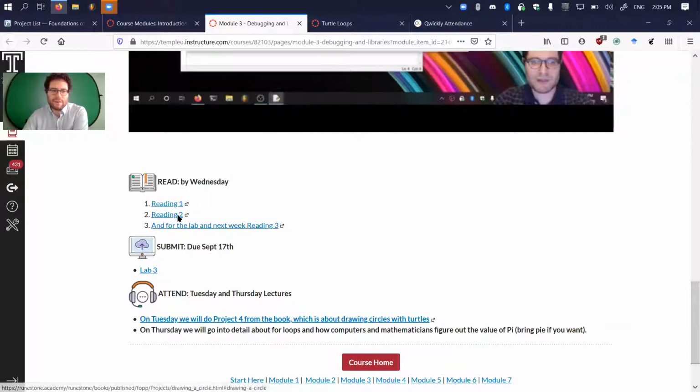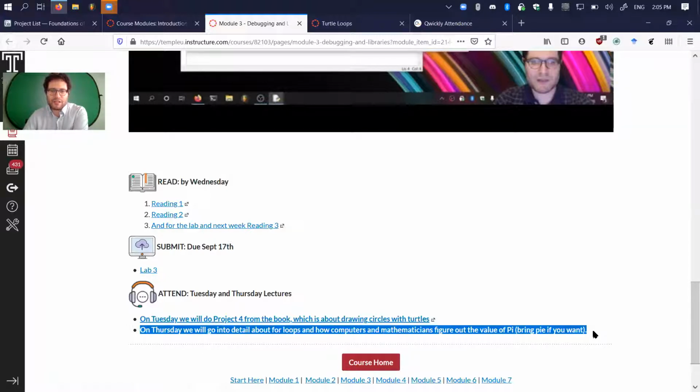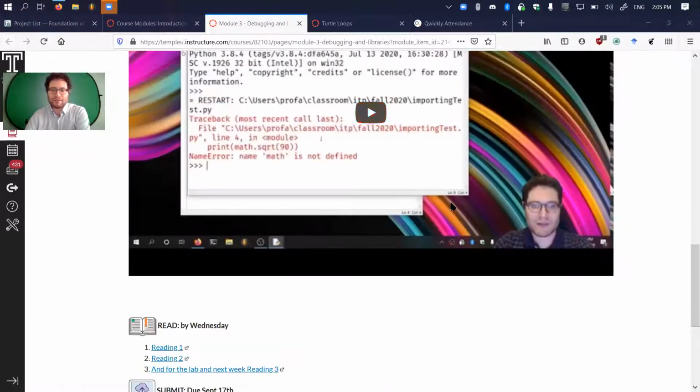Today we're going to be talking about how computers draw circles. And then on Thursday, I'm going to go into detail on how to do for loops. That's also going to be covered next week as well. But this is material I figure is worth doing 2 passes on, once by yourself and also out being introduced, because it is just so crucial for students to get this. And I really want to make sure you understand this.